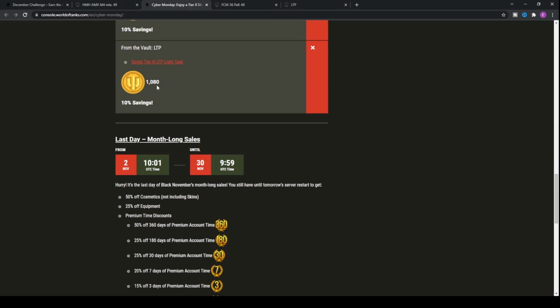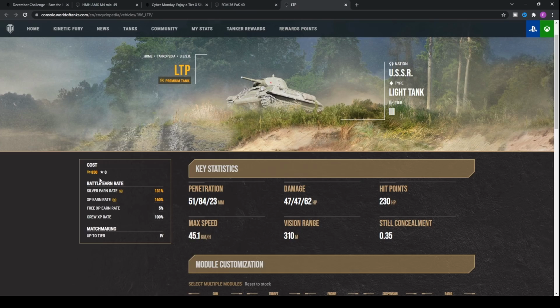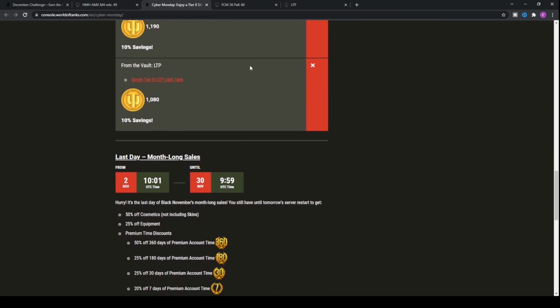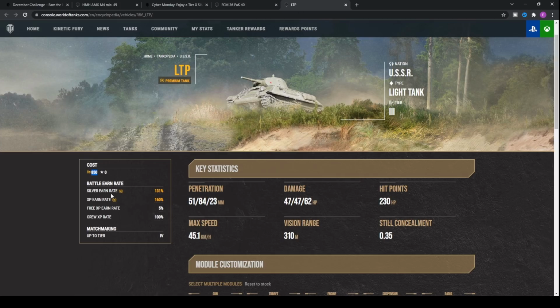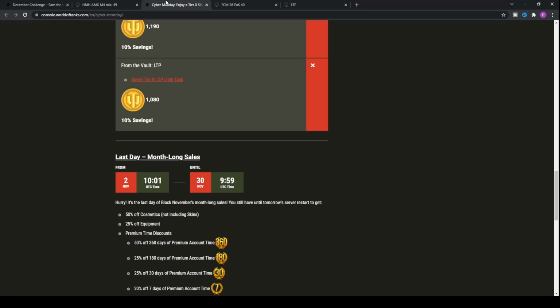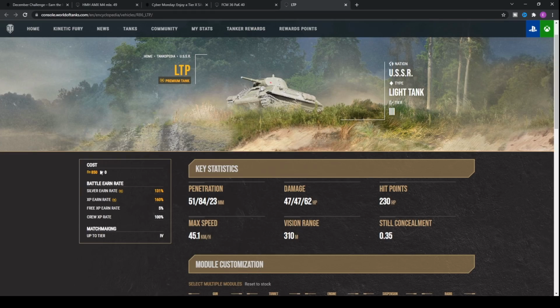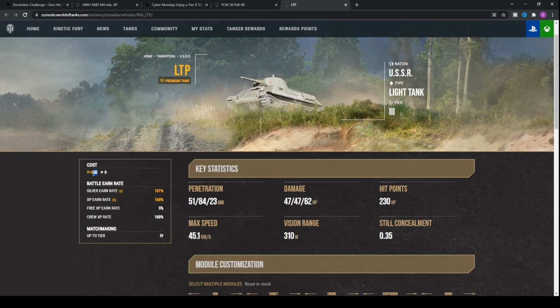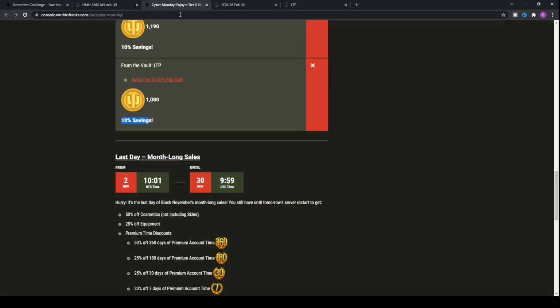But it was 1,080 gold as opposed to what they put on the website, which is apparently 850 gold. Why is it now more? I guess they're releasing premium ammunition with the tank, boosting that gold value up rather than just the base cost of the tank. So be aware when they put savings, because this is exactly what I mean. It's hard to notice it when you've got like 10,000 gold's worth. But you can see with this bundle, it's more expensive and it has a 10% discount, and the tank is actually only worth 850 gold. So, something to be aware of.